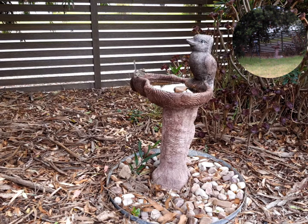So hopefully you can actually see that. Can you hear the sounds? The bird bath, so that I've actually got that up real close.